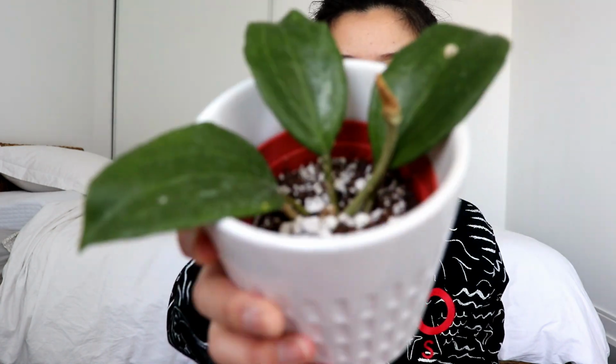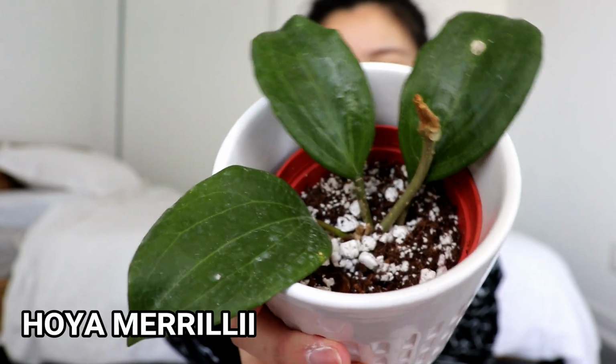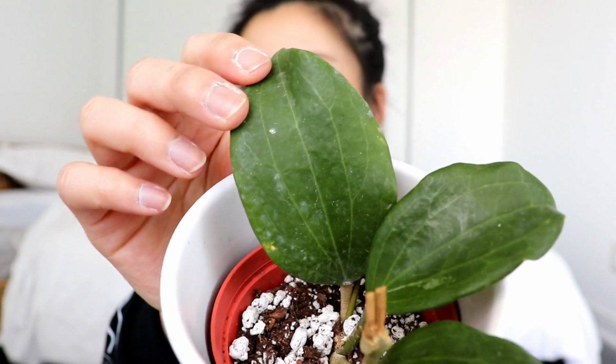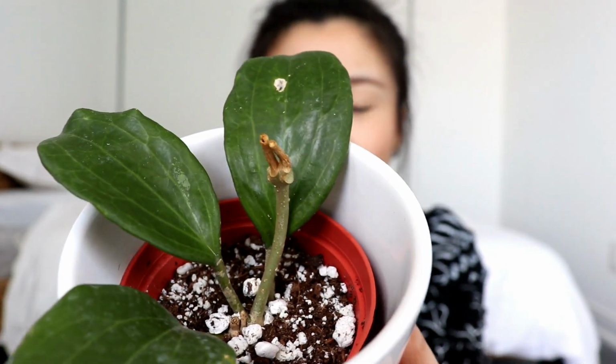Next up is one of my newer plants, and this is my Hoya MERRILLII. So this is also a Veiny Hoya, and it has 2 new leaves growing, so I can't wait to see how the new leaves will look. But the older leaves are a little bit veiny and a dark green. Also very hard and succulent in terms of the texture of the leaves and the firmness.